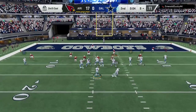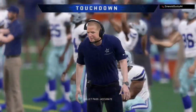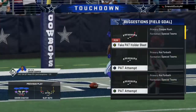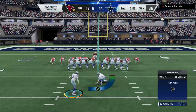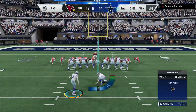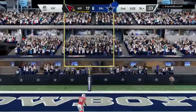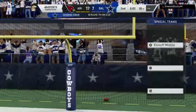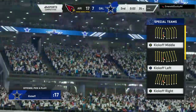Final play of the half, Prescott. And he is into the end zone for a Cowboy touchdown. Michael Gallup in the final seconds of the first half as they are now on the board here in the first half. The way this one was going, you just got the sense they needed something before half. They've at least got something on the board now. Still trailing, but a good sign.